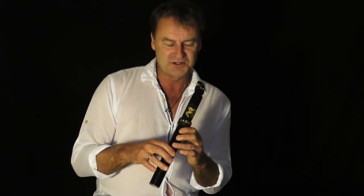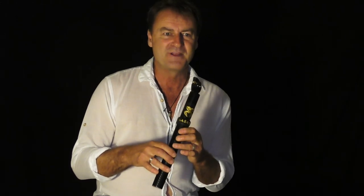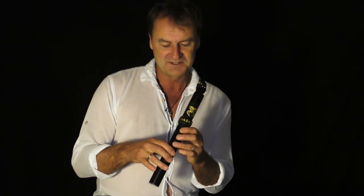It's the blues scale. Now what this machine allows you to do is throw in what they call the devil's note. Now this effectively is a half note, and this is what gives you that cool sort of funky sound that everyone's looking for. It's a note that you don't play a lot, but when you put it in there, people want to hear it again and again. So I'll just give you an example.